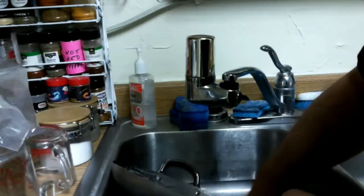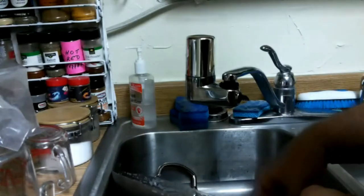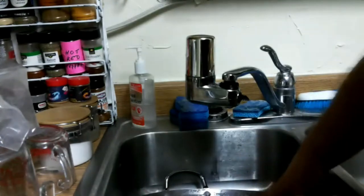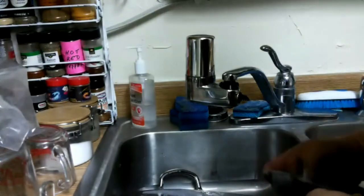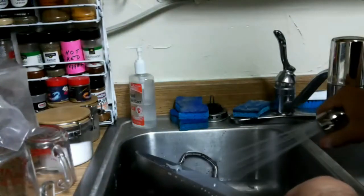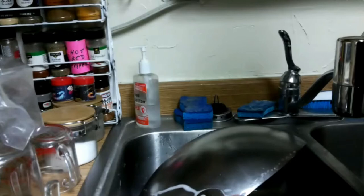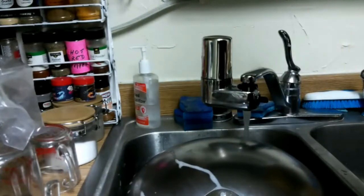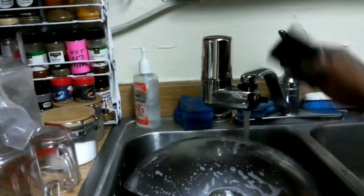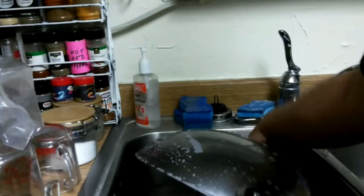If it doesn't come with a scrub brush or a scrubber, don't worry about it. You can use what you have at your house. And you're also going to want to use it on the outside too, because yes, it will rust.